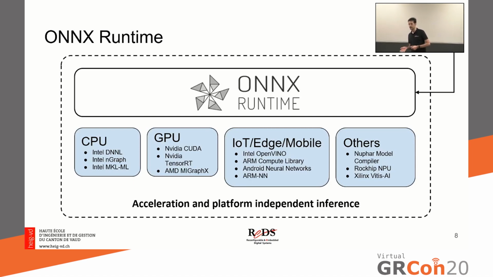Here we can see that, as I said, what ONNX runtime provides us is an abstraction layer between our model and how you run the model. So for example, you have an ONNX model that can be run on a CPU, on a GPU. It can be run using a special library for deep neural network acceleration. It can be run in an FPGA. It can be run in an ARM CPU. So basically, it provides an abstraction layer between the model and the inference.